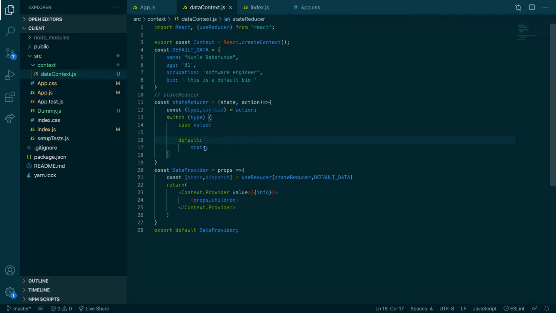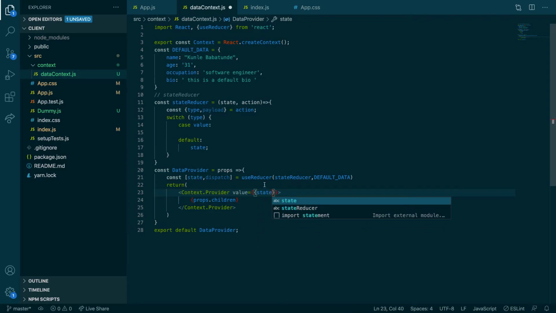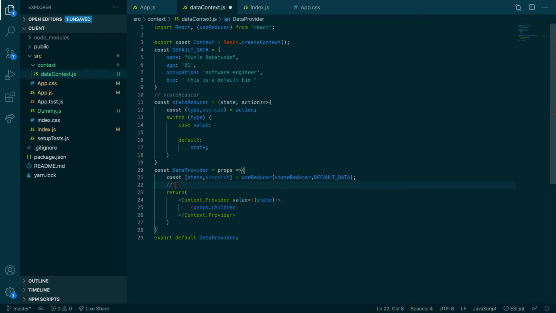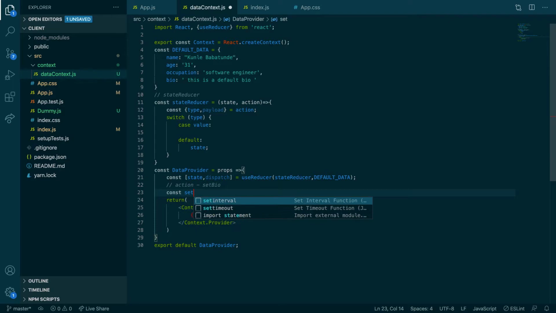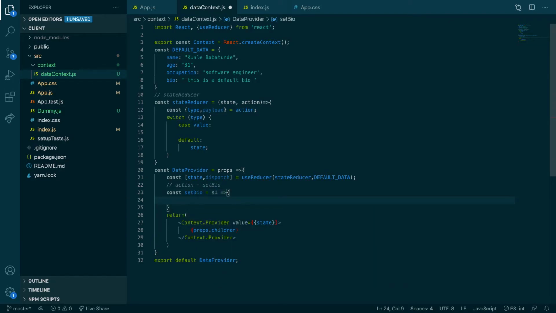So now to use state and dispatch, instead of info, now we're gonna pass in state. To use dispatch now, we're gonna create an action. Let's call it setBio. So const setBio takes in a string, and what does it do?